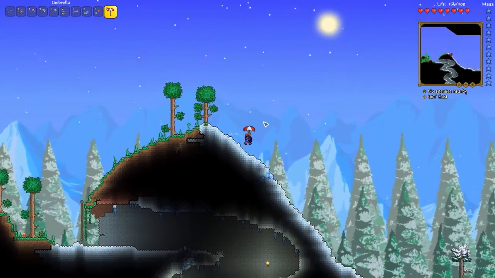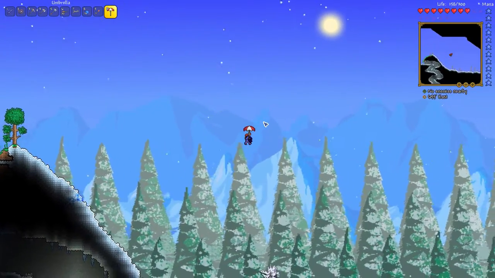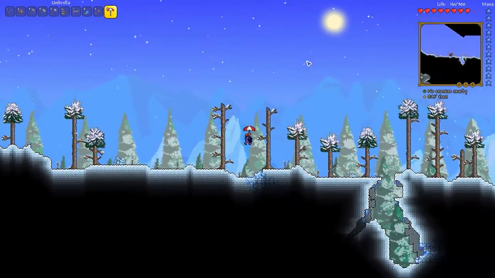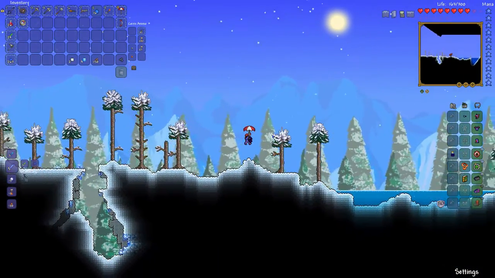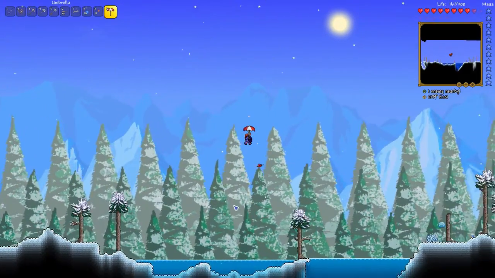Bottoms up. It's water, guys. Don't worry. It's water. We need to find some floating islands soon so that we can get a lucky horseshoe or a balloon or something and make some progress. We have an insane amount of defense for such an early character that's only beaten the Eye of Cthulhu, but we don't have good accessories or good tools.